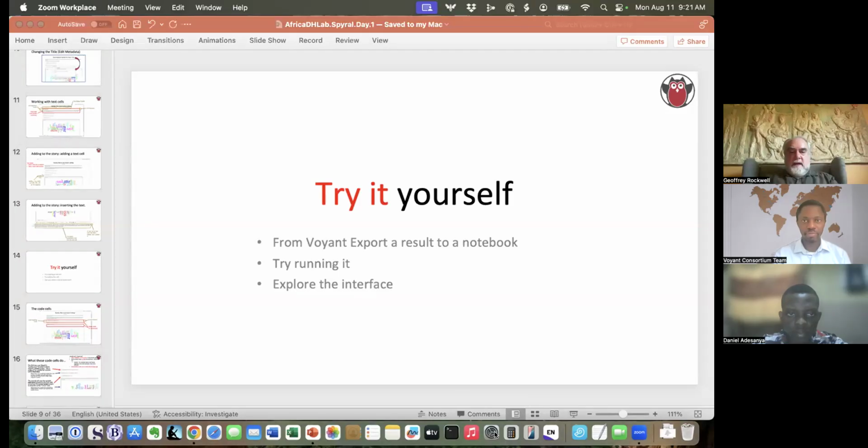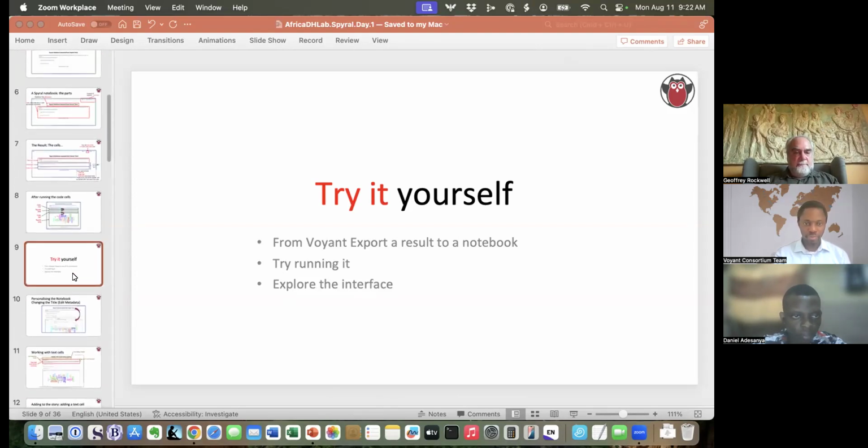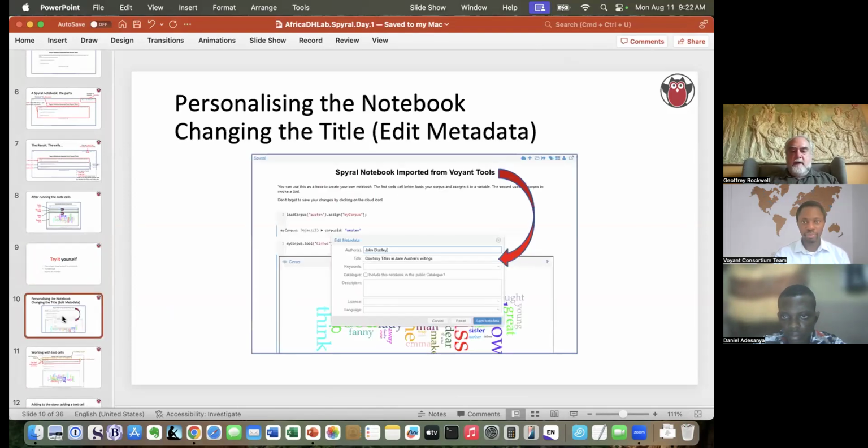I think now I'm going to go on to the next phase to give you a little bit more to play with. What I'm going to do now is walk you through the different ways that you can edit some of the metadata and text cells.